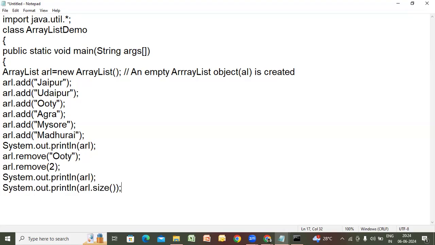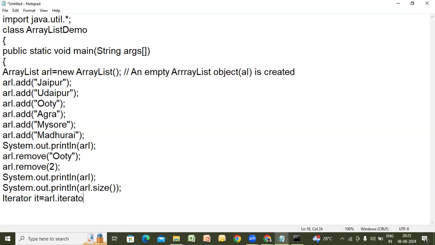Right. Now I want to retrieve all the elements. Of course, I can retrieve them horizontally by putting ARL inside System.out.println. Okay, fine, no issue. But I want to display them vertically, one after another. So there is one interface called Iterator. Iterator is an interface. I cannot create an object for Iterator, but I can create a reference. IT is the reference which I am creating. ARL dot, see what I am doing.